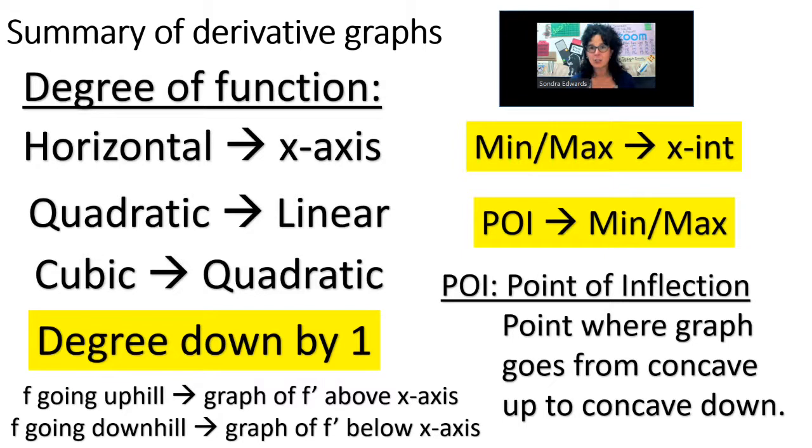And then points of inflection, POI, is the abbreviation for a point of inflection. That's a point where the graph changes concavity. So maybe it goes from concave down to concave up, and you've got that point right there. Points of inflection turn into local mins and maxes, because on a point of inflection, if you follow the steepness of the tangent line, you are going to be the steepest. The slope of the tangent on that little interval is going to be the steepest at the point of inflection. And so please make sure you pause, write this stuff down, and then we're going to do one last one.